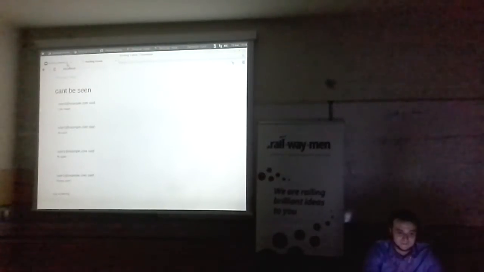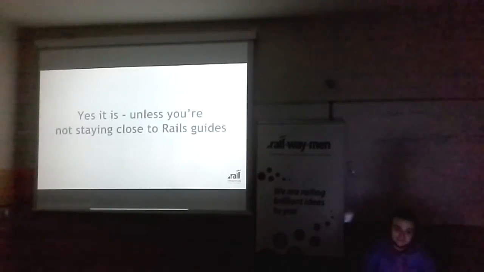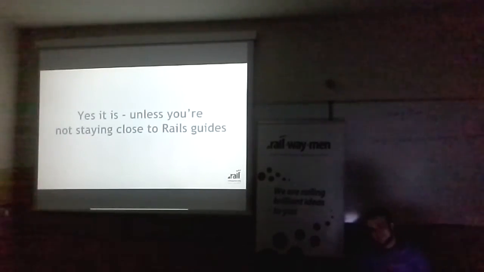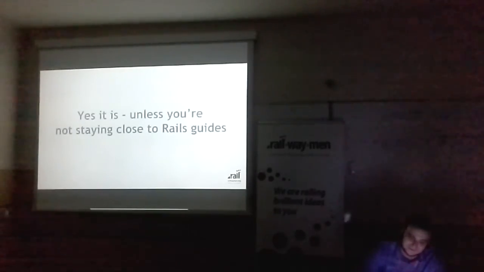Let's go back to the presentation then. So what we learned today is that the Rails CSRF protection is not 100% safe. Well, yes, it is, kind of, unless you're not staying close to the Rails guides. And if you read the Rails guides, they'd rather not have you type this much. They present a whole spectrum of other solutions to achieve the same effect without match. So stay close to the Rails guides, do not use match unless you really have to.